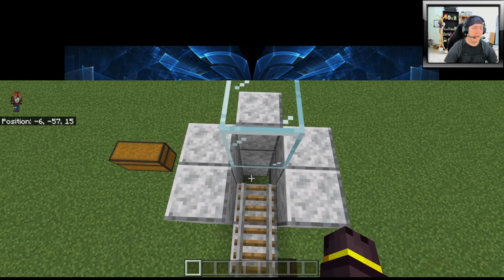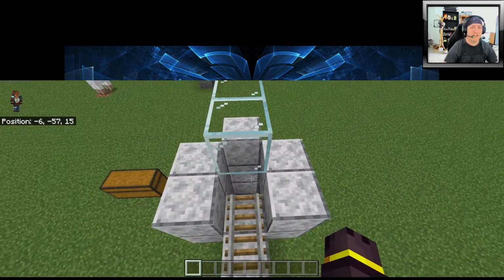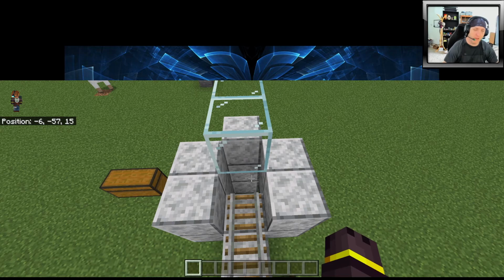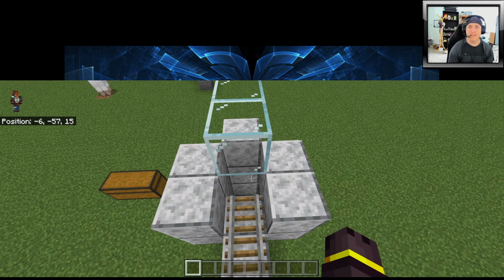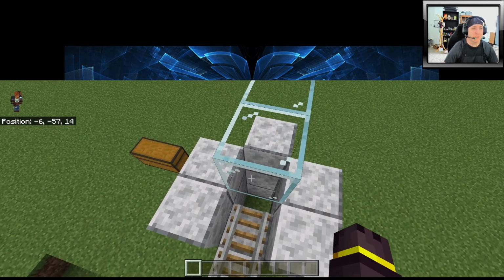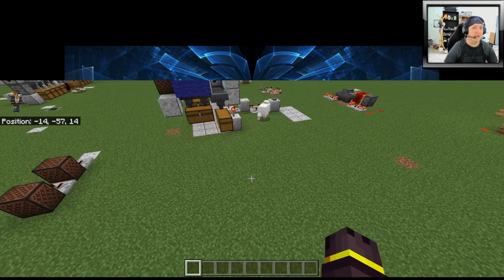This was a system that I had for trying to double stack Allays. You can't do that, by the way. The timing for an Allay to pick up an item, drop it off, and be able to pick up an item again goes off whether or not they actually end up picking the item up. As soon as they attempt to pick up an item, the countdown begins. And it keeps going until either they don't have the item and then the countdown just goes all the way through till completion, or until they pick up the item and drop it off. So you can't double stack to make this faster, and that's going to come into play later.